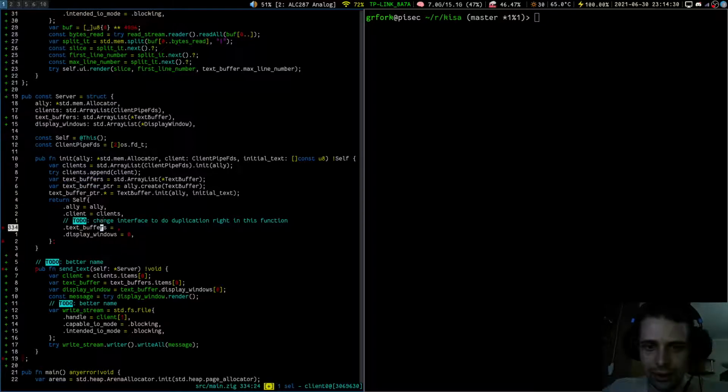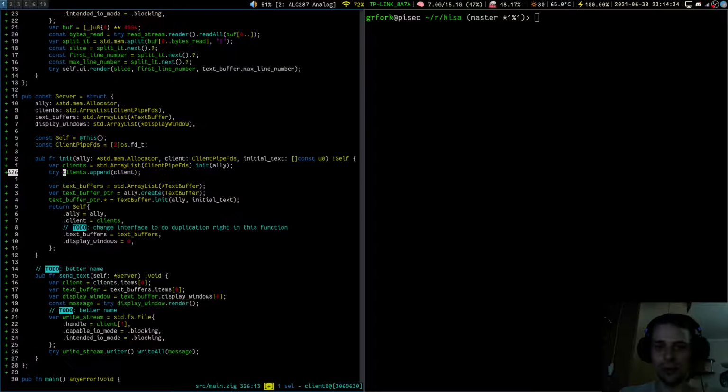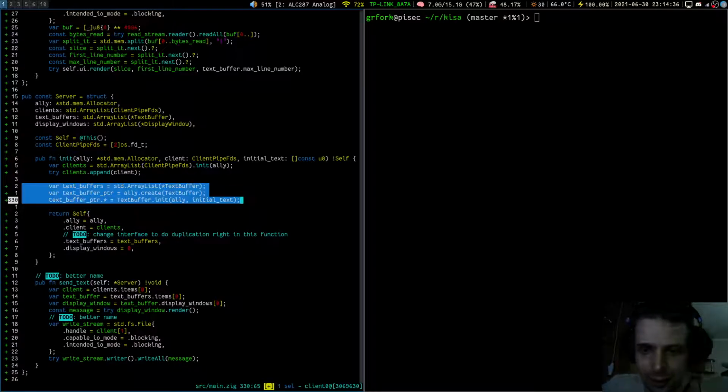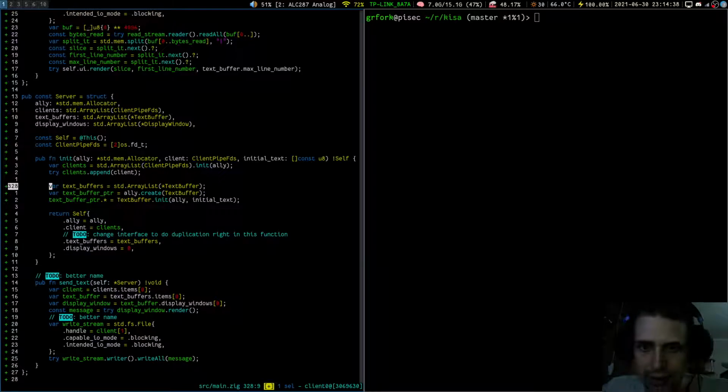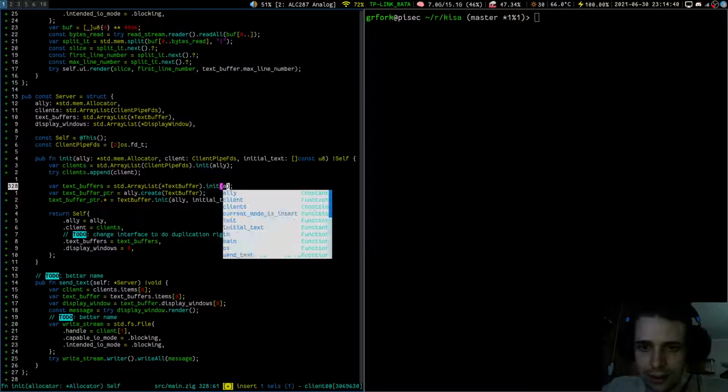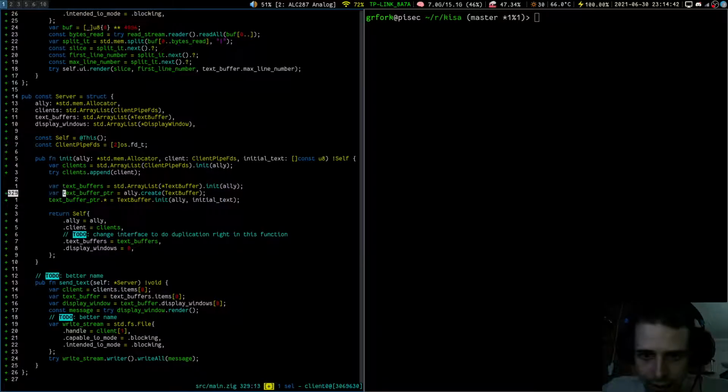Okay, and we go like so too. I believe this is the right approach, right? We initialize our array list with init. Then we create our space on the heap for the pointer to text buffer, and we assign some content to this pointer, so it's not garbage data. Yeah, looks fine. Okay.